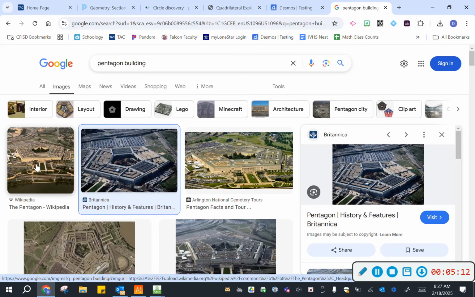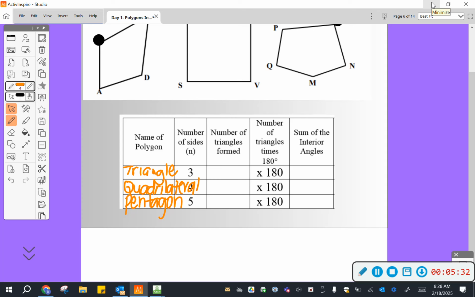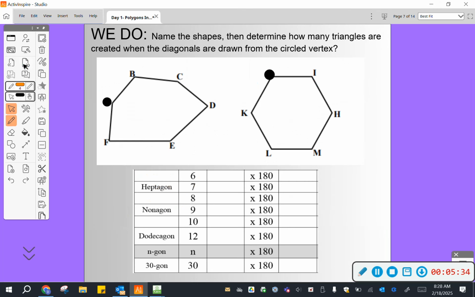Can it get bigger? They got hit by a plane too? Yeah, 9/11. That was one of the buildings that got hit by a plane. But anyways, let's focus. This building is called a Pentagon because it's literally shaped like a pentagon. See how it has 5 sides? Let me keep teaching because I'm recording. Okay. What about 6 sides?